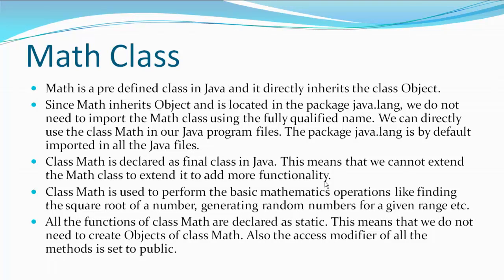All the functions that are available in the class Math are declared as static. That means we do not need to create objects of this class Math. We can directly use it to access the methods, as we had already discussed the keyword static in our earlier tutorials. The access modifier of all the methods is set to public.